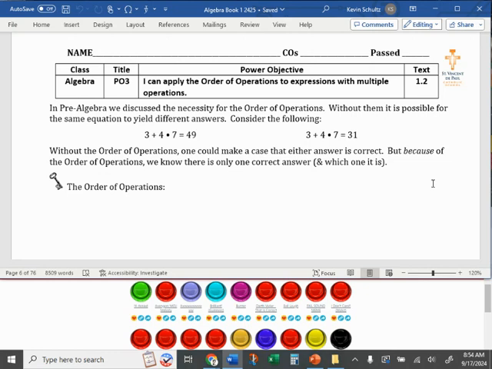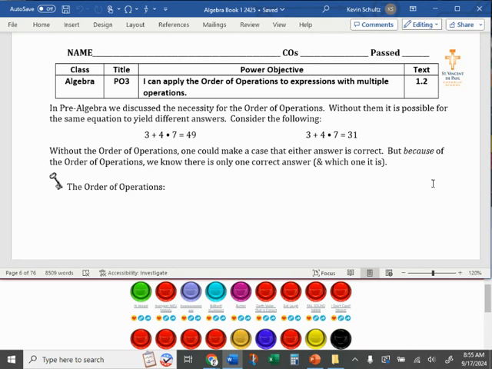Tell me how you'd get 49 here with 3 plus 4 times 7. Grayson. You do 3 plus 4, you get 7, and 7 times 7 is 49. Which makes sense, right? I'm going to add 3 and 4 first, because that comes first, and multiply 7 by 7 to get 49. Justify getting 31 as an answer here. Claire? You would do 7 times 4 because PEMDAS, and then you would add 3. Right. You could all say, well, I want to multiply it first. 4 times 7, that gives me a 28, and then add 3 to that, you get 31.